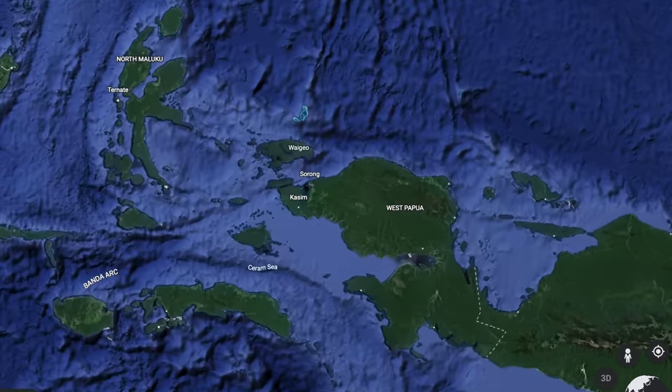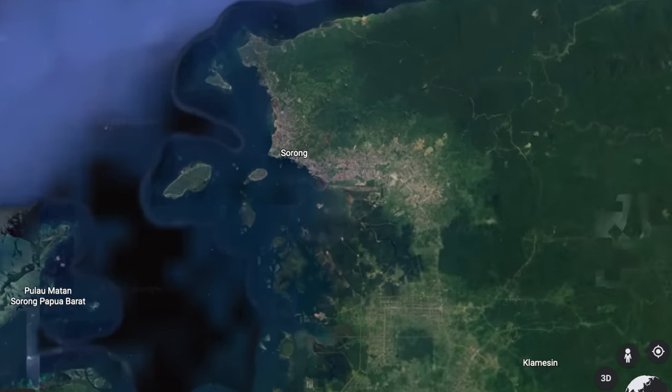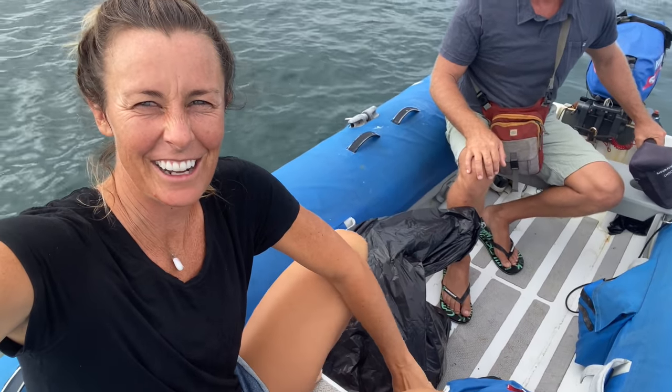All right, guys, so we've just arrived back into Sorong. Well, we arrived last night about 10 p.m. and it's time to do our extension. We've got our rubbish. We're going over to Nalakai to do all our immigration forms before we go to immigration, so it's quicker. And they've got a printer, our printer died. So that's what we're doing. We'll take you guys with us, show you the process.